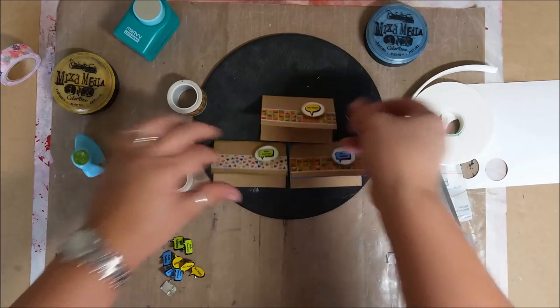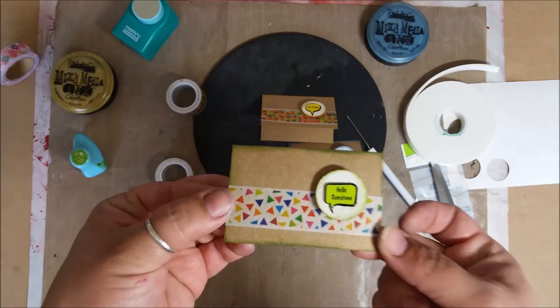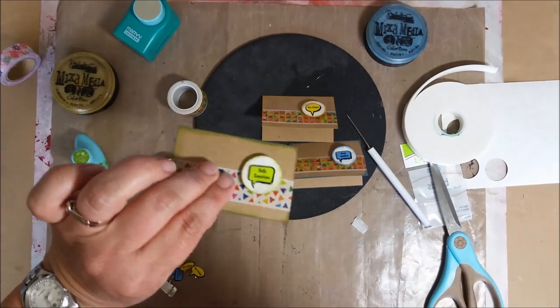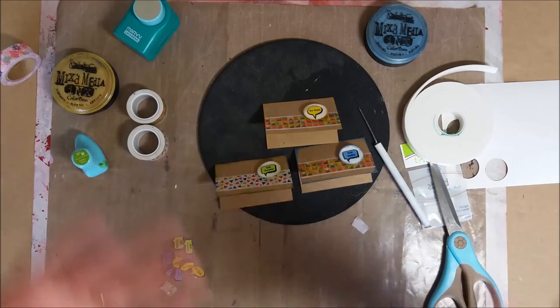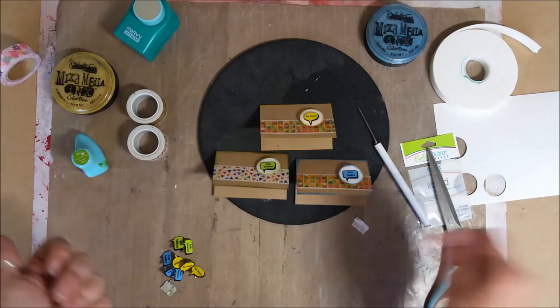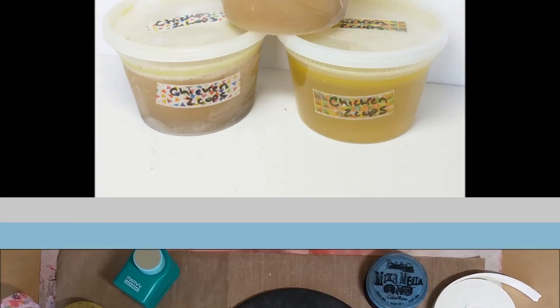Quick and easy — you've got a cute little card. Now I've got three little cards ready to go whenever I need to give somebody some chicken soup. You can also use these cards for anything — you could pop these into a birthday bag. They're just cute and simple little easy quick cards. You could change out the brad to be a bumblebee, or a pony if you've got a little girl — Islet Outlet has a ton of cute little brads. Stay tuned for the rest of the video to see the recipe for the chicken broth.